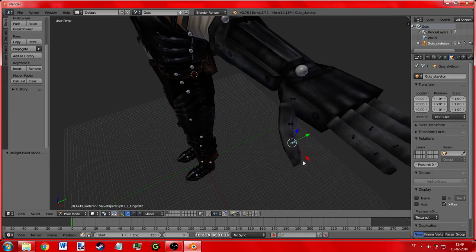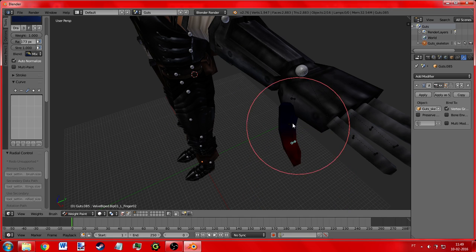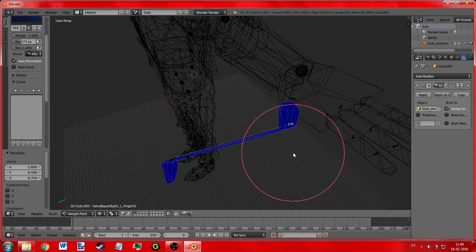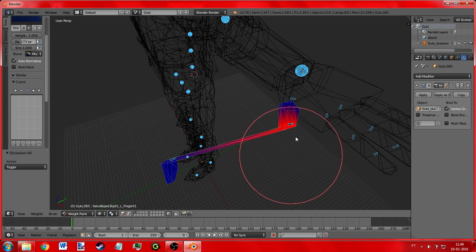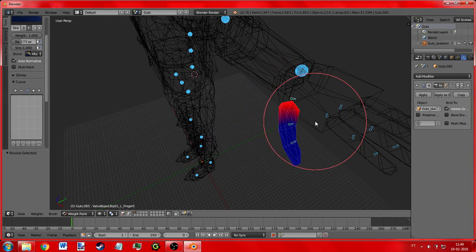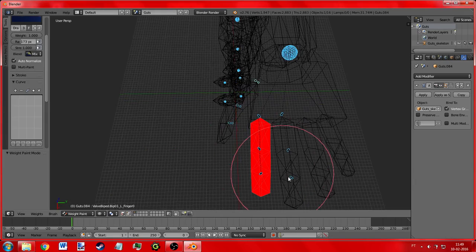Now for fingers, it has to be in the joints, so paint this like this. Move it. Paint this like this. Move it. And then paint this. Oops. Red. Okay. I'll just do very quickly for the other ones.